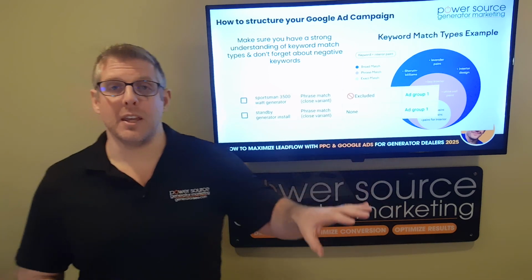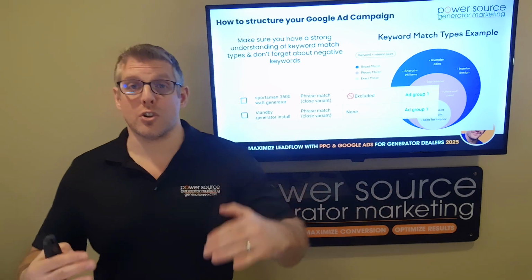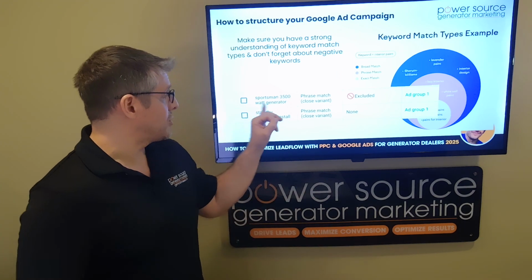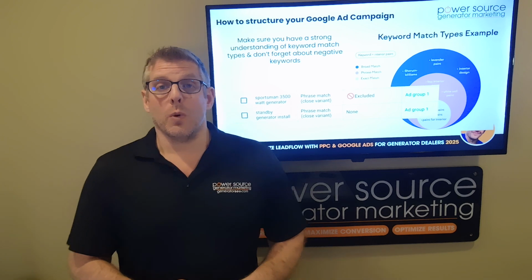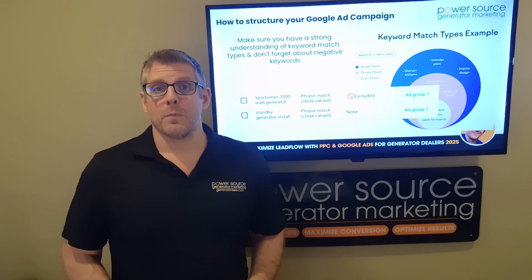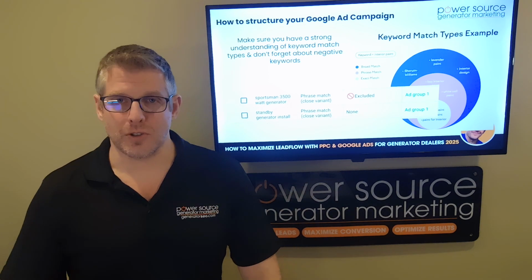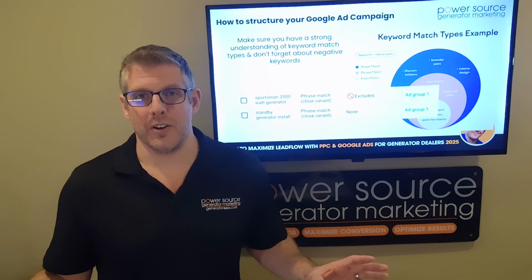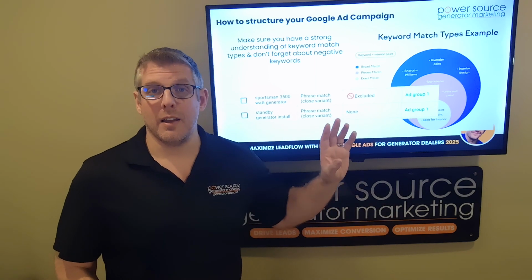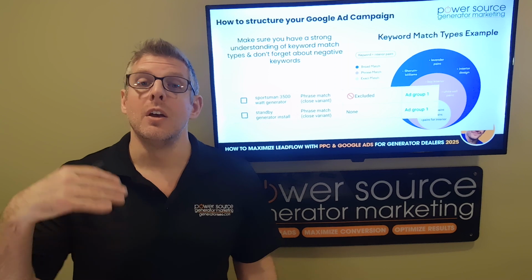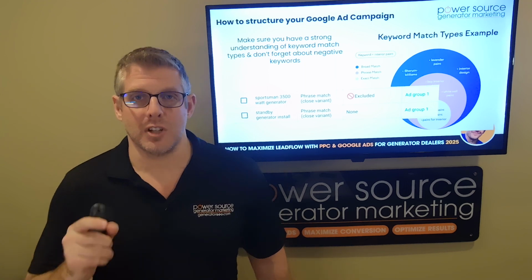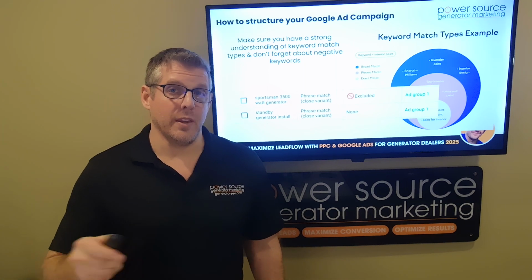And then the negative key terms too. So we want to keep an eye on what the search terms are within the account on a daily basis, especially in the beginning, daily. So if somebody's searching a Sportsman 3500 watt generator, we want to set that up as a negative, exclude that as a phrase match, so that Google knows, and then the algorithm starts to learn that you have nothing to do with portable generators or Sportsman. But standby generator install, we want to keep that on there and not even worry about that. But the negative key terms, very important to keep on track on that and make sure that your list is always a tight, small list of generator installation, generator maintenance key terms within your ad groups.